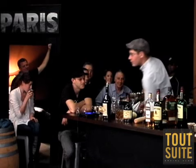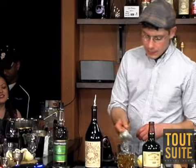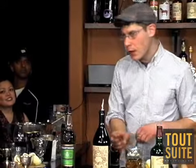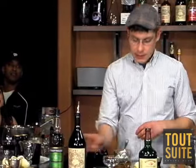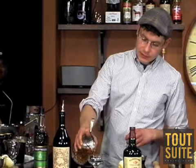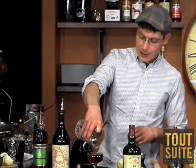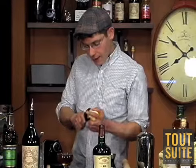For those of you that haven't had chartreuse before, it's made by Carthusian monks. There's over 130 or so herbs in it. It's a very secret recipe. The guy that knows how to make it, when he dies, somebody else gets to know, that kind of thing.